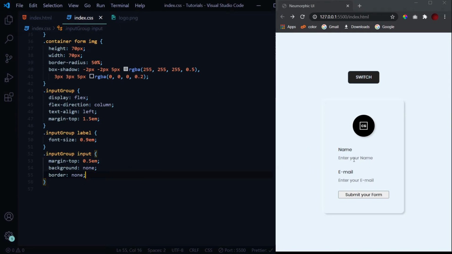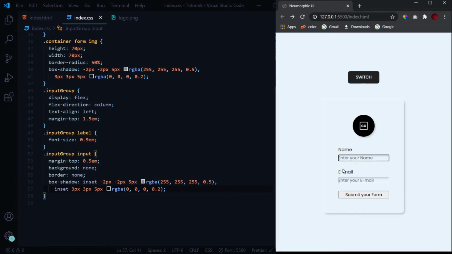Now the box shadow which we'll be using, we want this input field to look like it has some depth, like it is pressed. So for that we'll be using the same box shadow but with some different settings. Like we want it to be inset. Now what this inset is, I'll be telling you. So we've got this effect like it is pressed. What inset does is it provides the shadow to the inside of the element, but if we don't give this inset keyword, the shadow will be outside of the element like a drop shadow. But with the inset keyword, the shadow is formed inside the element like an inner shadow.